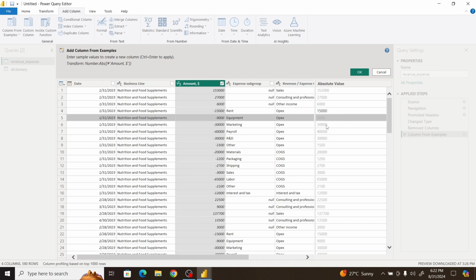Automatically my values are populated. Column from example definitely looks at the column you selected and the examples of the values you selected. Now, because I supplied a value outside the negative sign, I didn't include the negative sign, it automatically imputed all the values I have, both the ones with the negative sign and the ones without. They are all now the same, without the sign. That's exactly what I want. So the next thing I'm going to do is click on OK.